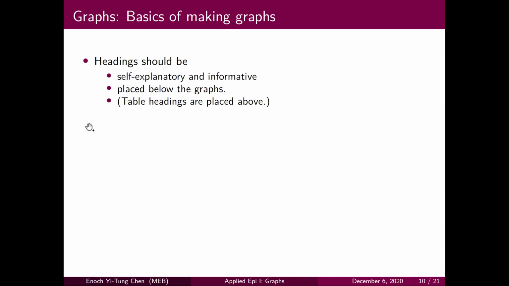Cool. I'm gonna tell you some basics of making graphs. The principles of making graphs: first, focus on headings. Headings should be self-explanatory and informative enough as well. Usually it goes at the bottom of the graph. Graphs should also be numbered sequentially, and the numbers should be separate from tables. It means that you're supposed to number graph 1, 2, 3 and table 1, 2, 3.